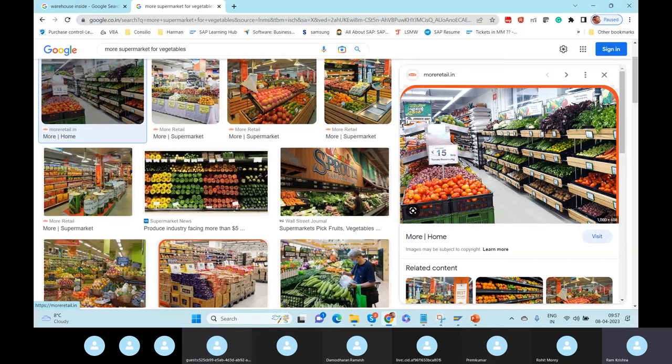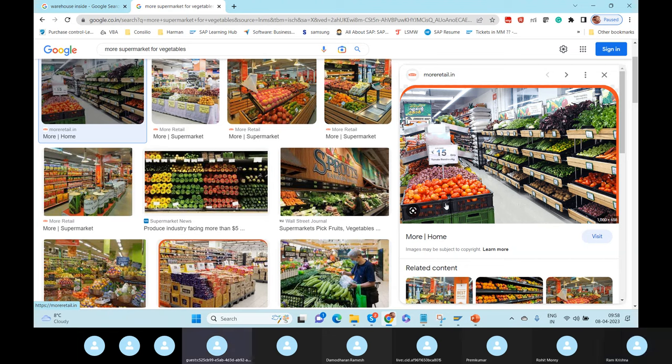Think that it's not hard. It's very easy to implement this in a warehouse. The only thing is that the user needs to spend more time. See, if a person comes to a shop like More and doesn't know where the tomatoes are, he asks the counter guy, can you tell me where the tomatoes are? Do you think that guy knows personally? Maybe he works here, but that doesn't mean he knows where every product is located. What will he do? He'll check in the system. Once he types tomatoes, the system will tell which location they are in and how much quantity is left.